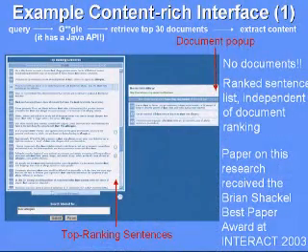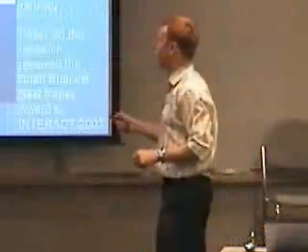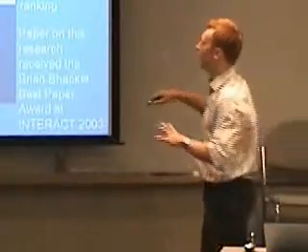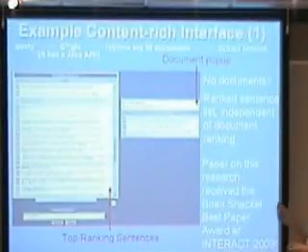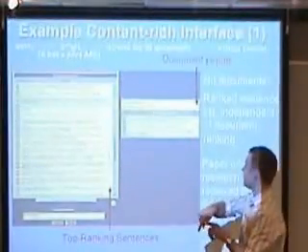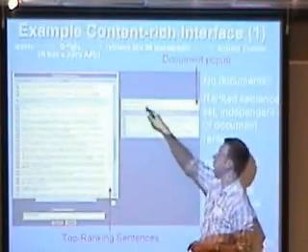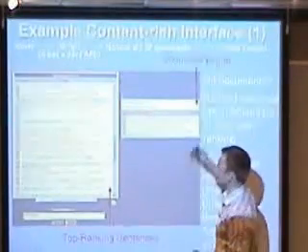Okay, so we have this interface here, a ranked list of sentences, and you have to actually interact with a sentence to get to this pop-up, which gives more information about the source of that sentence. So you get the title, you get the URL, and you also get some more sentences out of this list that also appear in the pop-up too.